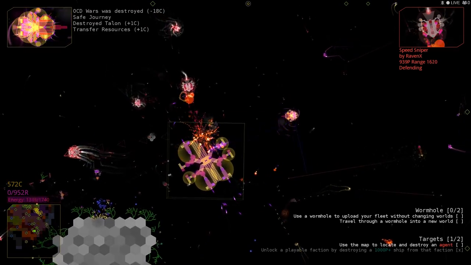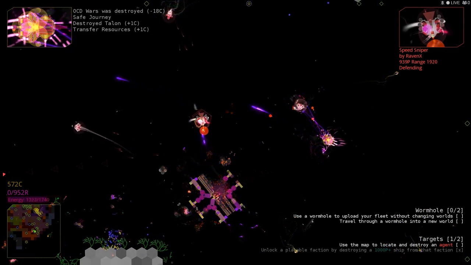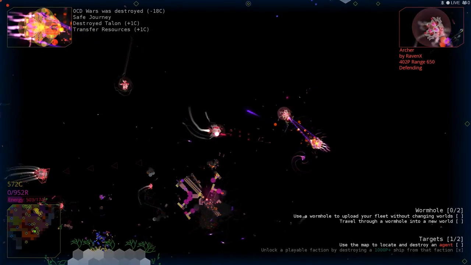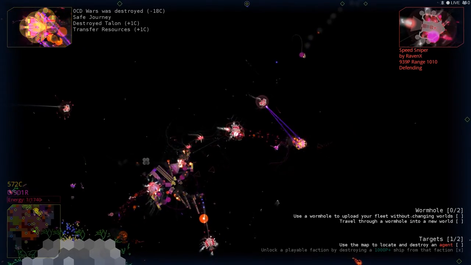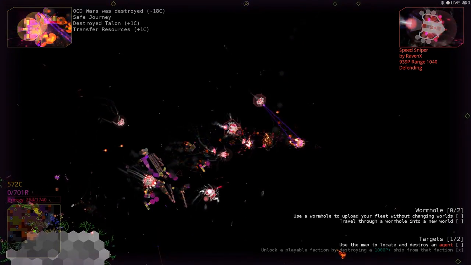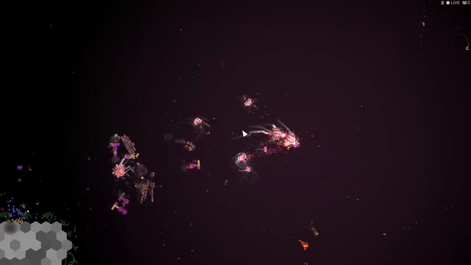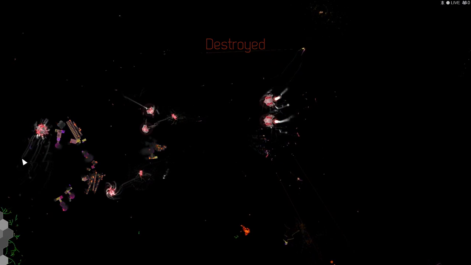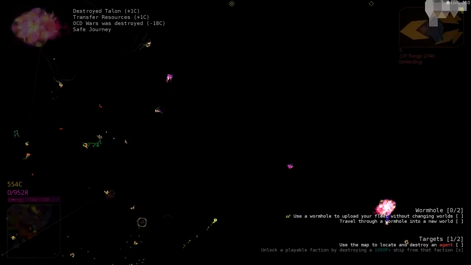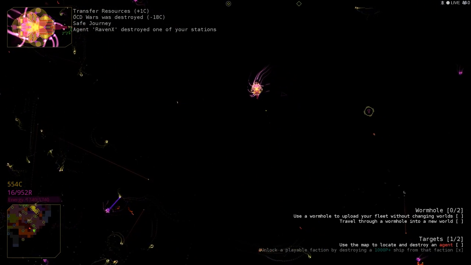Okay. They really... Oh, they're taking down the station! No! No, don't! Oh, no! They got the station. The agents are overrunning our faction! This is war. They've actually destroyed one of my outposts. Okay, guys, we have to retreat.